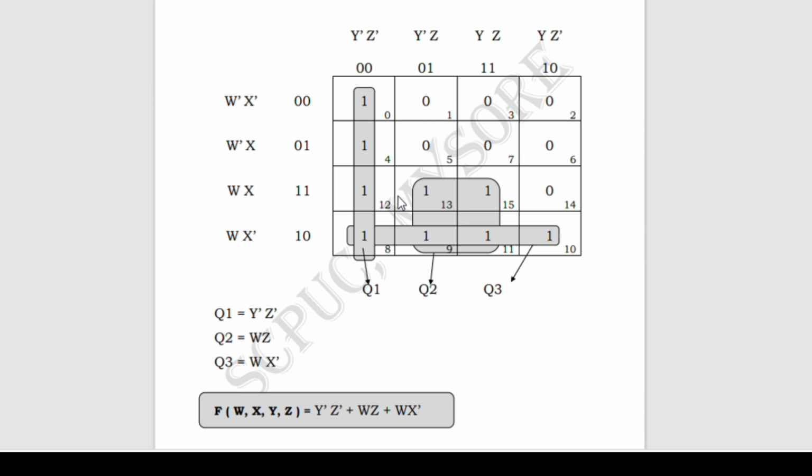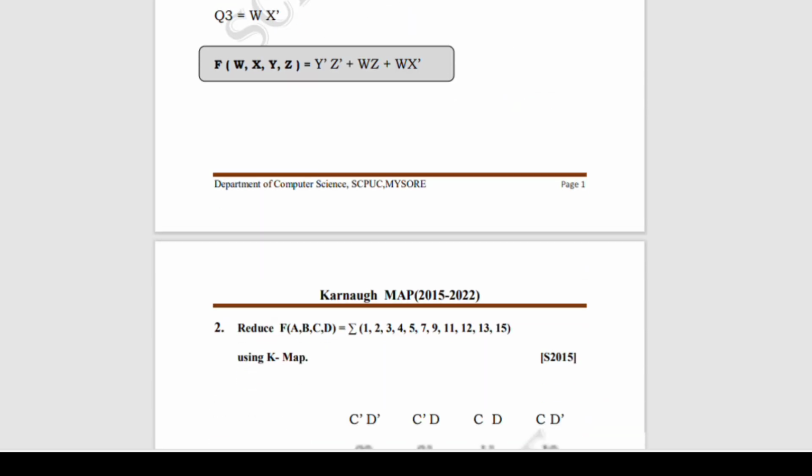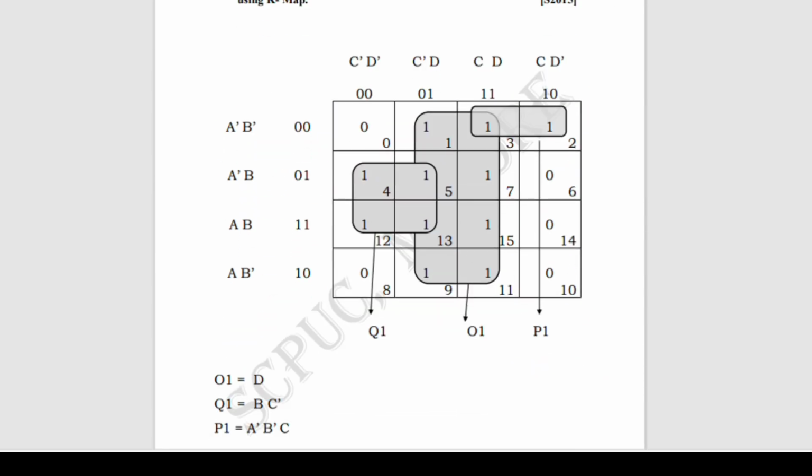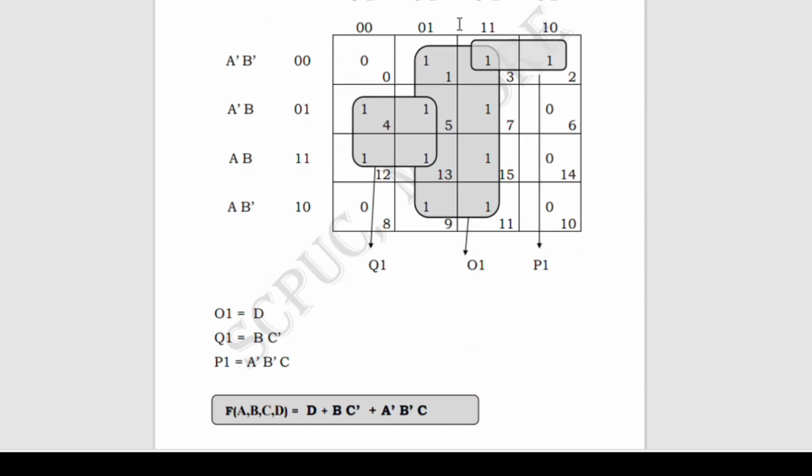So in this example, you have totally three quads. Quad 1, quad 2 and quad 3. Right? The next one, it is two quads and one octet. See, highest possibility you have. So what will we think? We will make two quads here. This is one more quad. So we will make it as three quads. But you have the highest possibility of octet itself. So you get one octet, one quad and one pair.